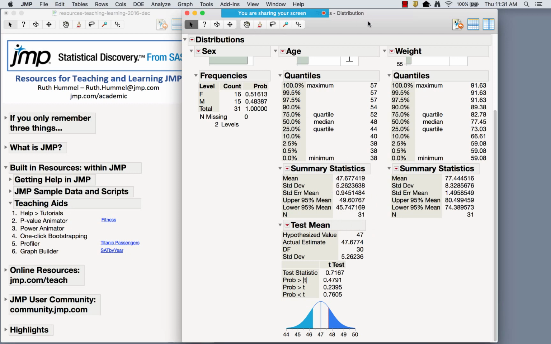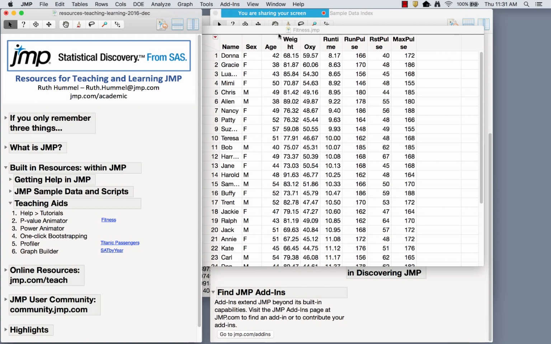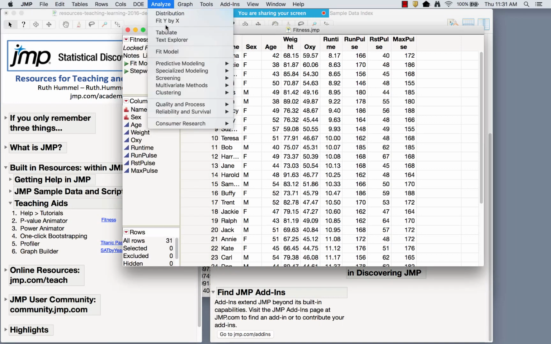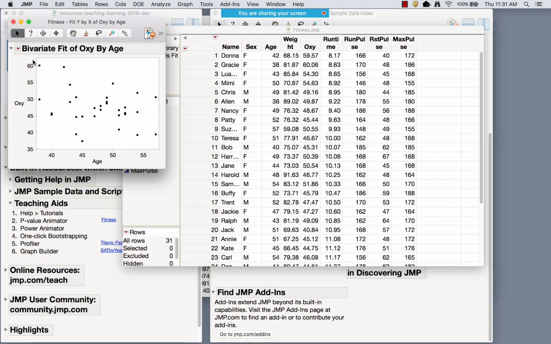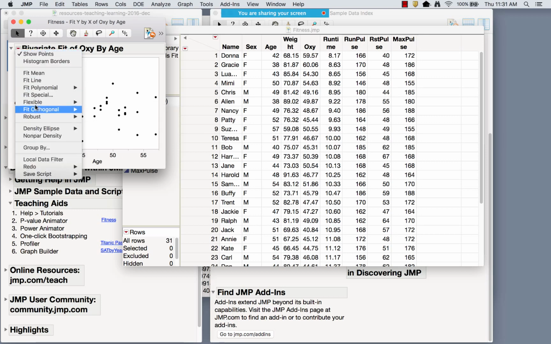So I'll give you one more example. If we looked at a regression, for example, so Fit Y by X, and I'm regressing, let's say, oxygen uptake as my response, and I'm doing this based on age. I say OK. I use the red triangle to fit a line.